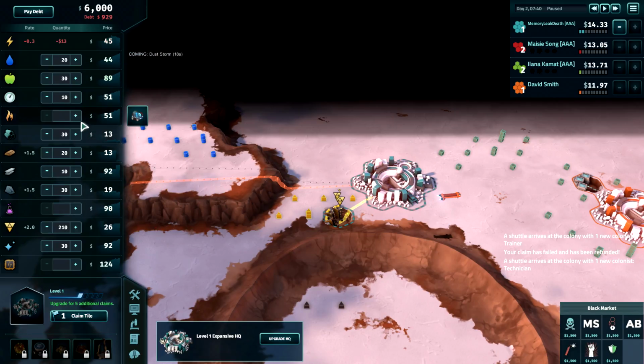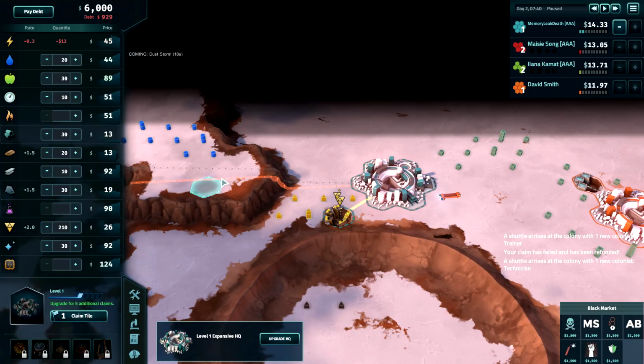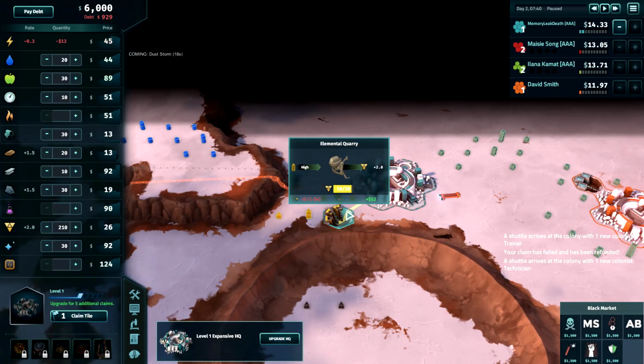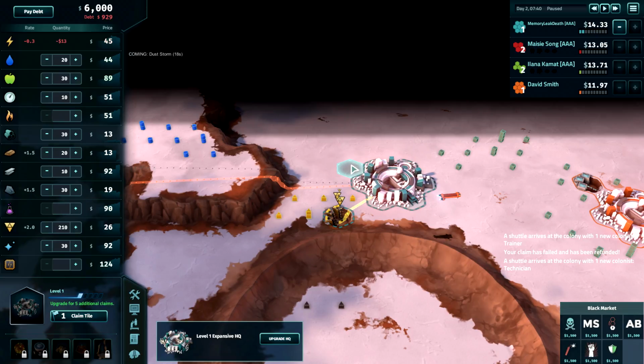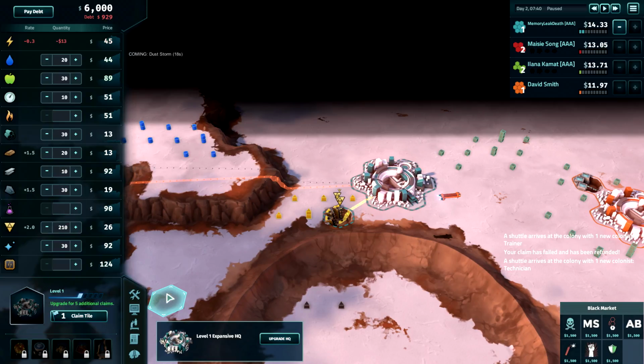And then of course I can buy things that I don't have yet, which becomes useful because I start out with 5 claims. I only have 1 claim left because I put 3 things down already. So I think 3, yeah, or 4. I had 4 claims. I don't remember what I started out with. These claims are what allow me to put quarries and other buildings down. You need claims in order to do it. You get claims in this one by upgrading your headquarters, which gives you more claims each time you do it.